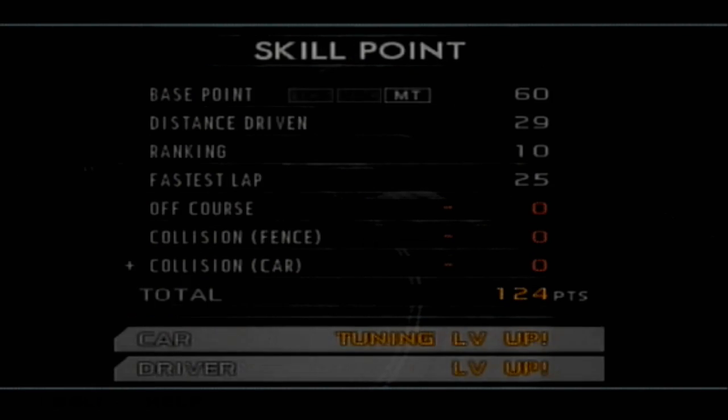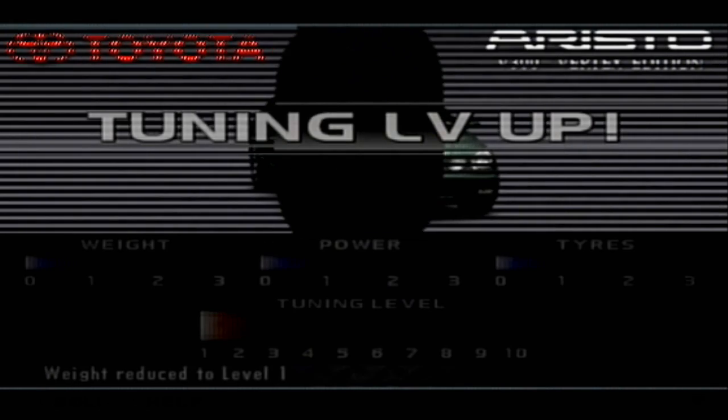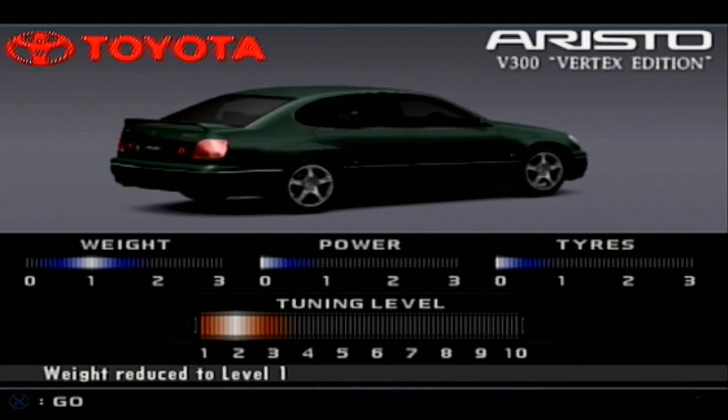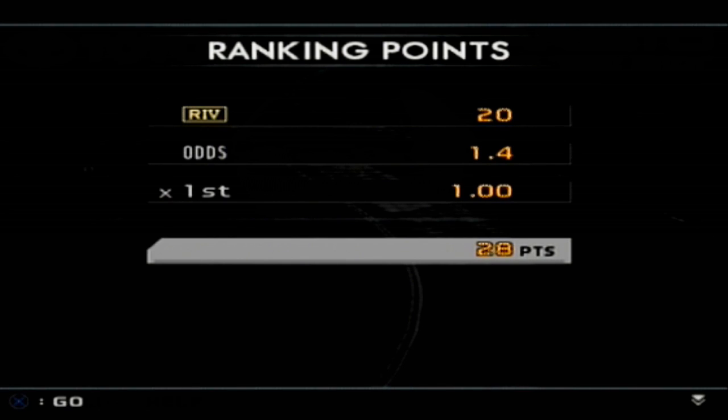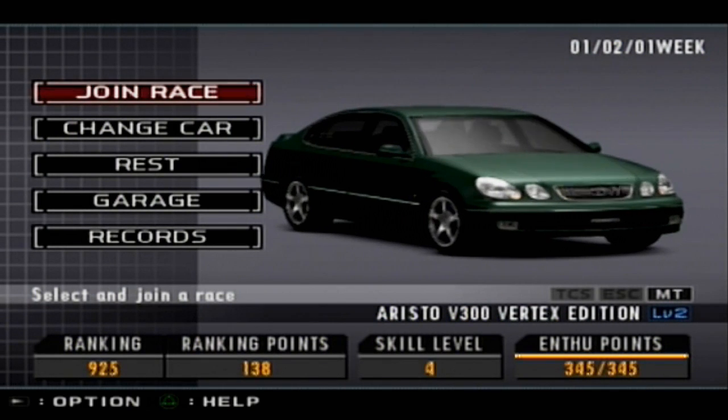So tuning leveled up on my car, as has my driver level. So we've got a higher Enthusia point cap and quicker recovery rate, etc. Yay, what have we upgraded here? Okay, it is weight. I don't know whether this is the same for every car or whether it will do them in a random order. Possibly. And we're not going to get a huge amount in terms of points, 28 points. So our rank has increased a little bit by 15. We're up to 925. Okay. Shall we do one more race? We'll do one more race to finish off.